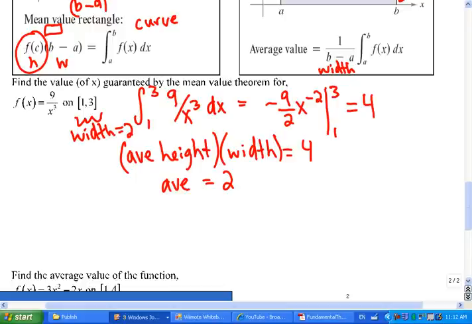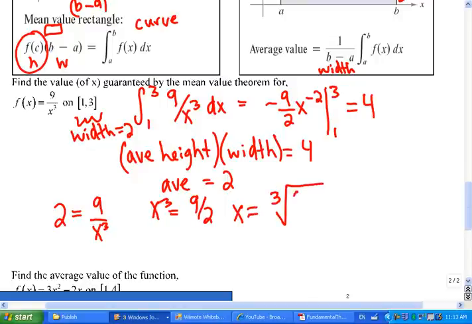Okay? So whatever the curve looks like, its average height over that entire span would be 2. That's where the water would melt to, and it would level out at 2. So where did this happen? What's the value? Well, we would solve then. Where does 2 equal 9 over x cubed? That would mean x cubed is 9 over 2. So x would happen at the cube root of 9 halves. So this is where it happens, and this is how much. Sorry, the average value is 2. This is where, and this is how much.